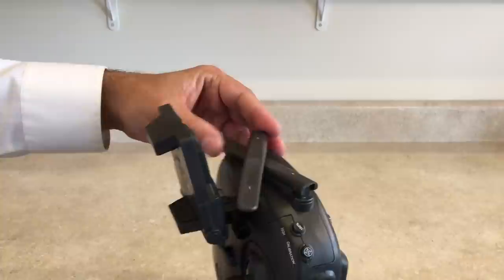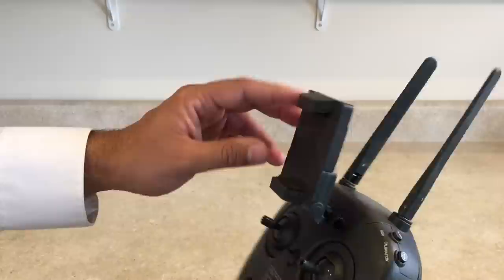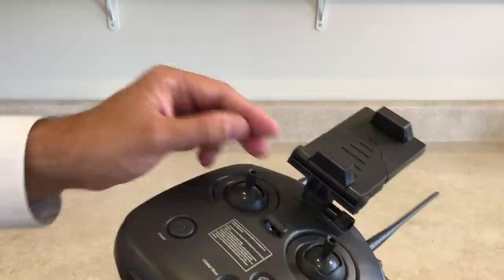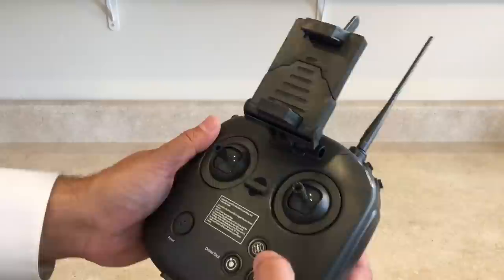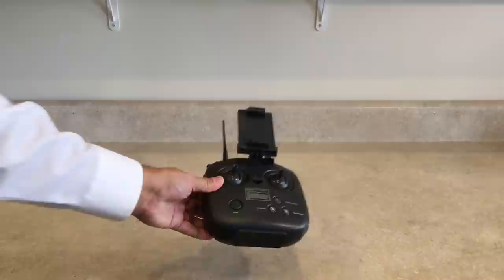Here are the folding antennas, but these antennas appear to be just for looks. They don't seem to be legitimate antennas. And right here we have the mobile device mount, and you do have to install it and screw it in. It does provide enough space for a large mobile device, but not a tablet. So that's essentially it for the transmitter. And once again, here are the auto takeoff and auto land buttons. And this transmitter does provide the quadcopter with around 1,000-foot range of control.